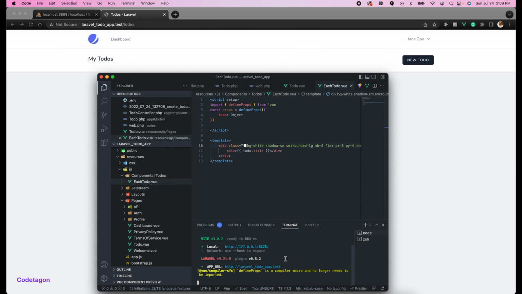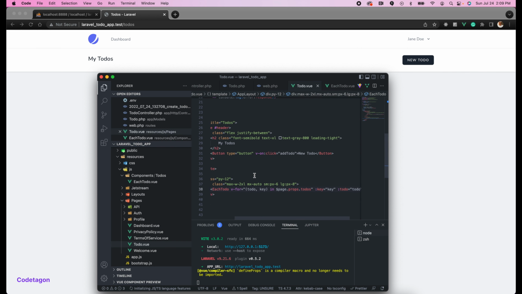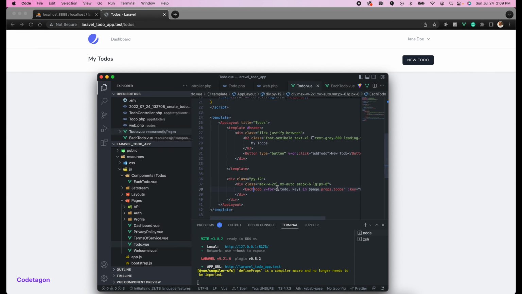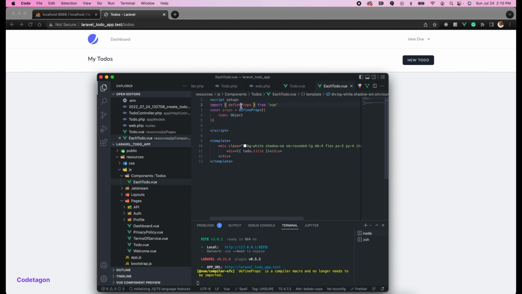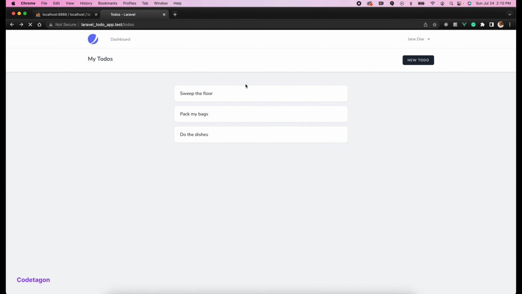Okay, so what I did was restart the whole thing. The max width is not working, so I had to restart, run the npm start again. So I noticed there's an issue here. defineProps is a compiler macro, no longer need to be imported. So that's my bad. I've removed that. Now we're all good.